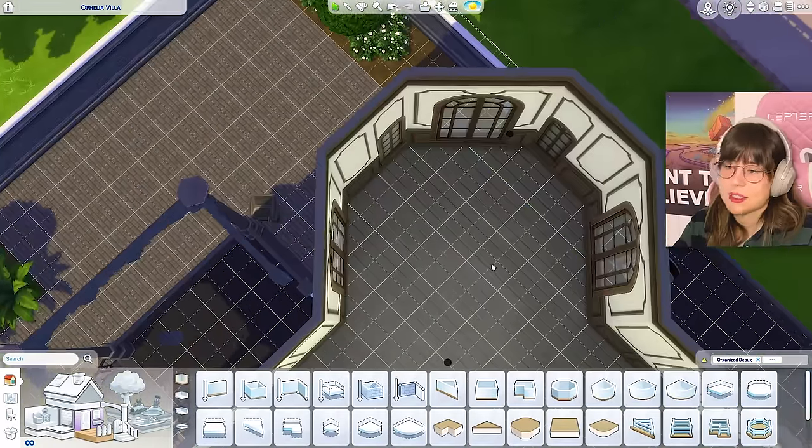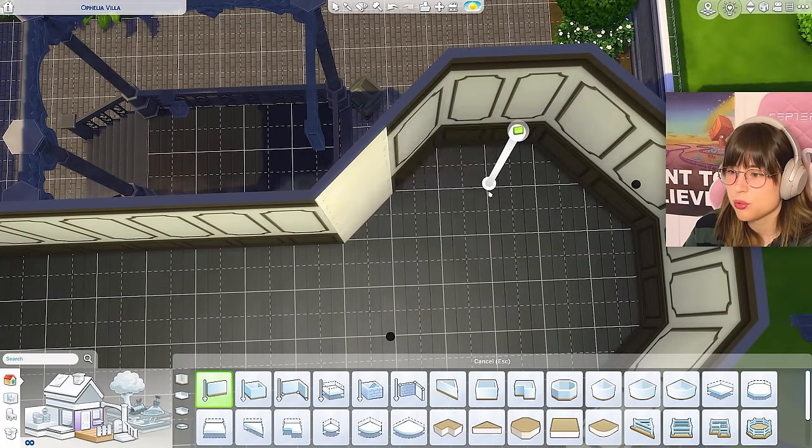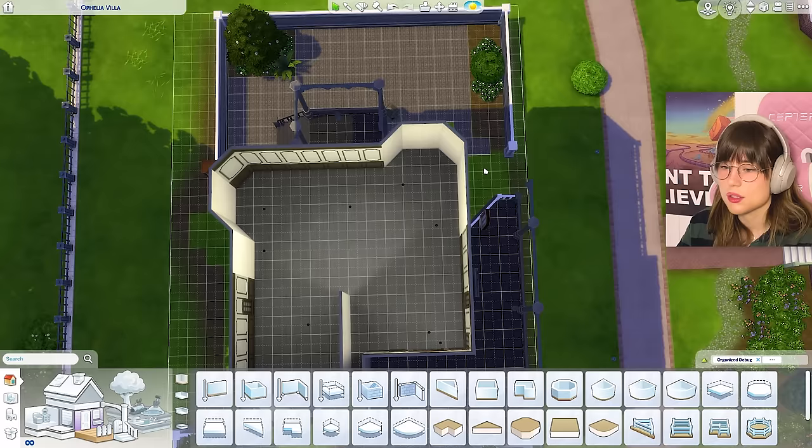I have messed up this octagon. I don't know what to do here. Okay, what if we make it go one out, and then two, and then no. I have to figure that one out because right now it looks weird.